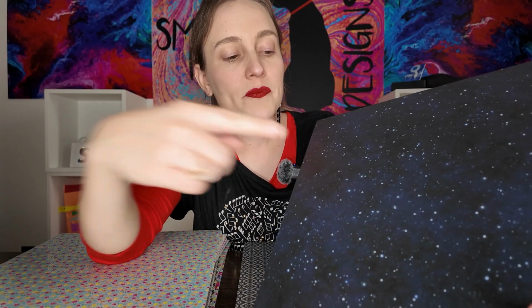Now this one is actually the scattered version, and admittedly there's not a huge difference between the scattered and the full coverage in the night sky. But if you can see, I'm going to try to get the effect. The only areas where you can see the raw core in this pattern are within the stars. So if you get it to move right, and I'm not sure if I'm actually capturing that right, they almost look like they twinkle because there's a little bit of the shine coming through from the core. But this one will still engrave perfectly white, look beautiful, very, very popular.